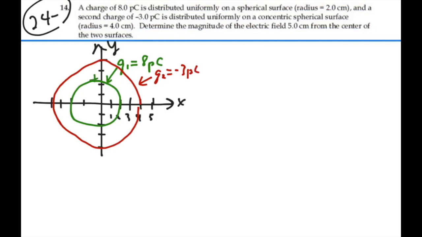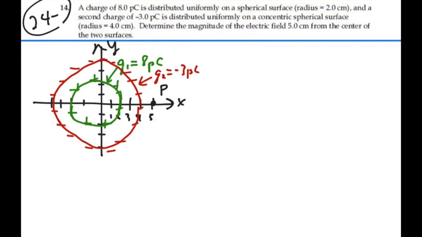So we have an inner sphere that's positively charged and an outer sphere that's negatively charged. And the charge is residing on the surface of these spheres, so they're both acting like shells of charge, because all the charge is on the surface just like a shell. We have a point at x equal 5 centimeters, as I've drawn it, and we wish to calculate the electric field at that point. Well, we will employ the principle of superposition on this problem, find the electric field due to each of these charges separately, and then superimpose them together.